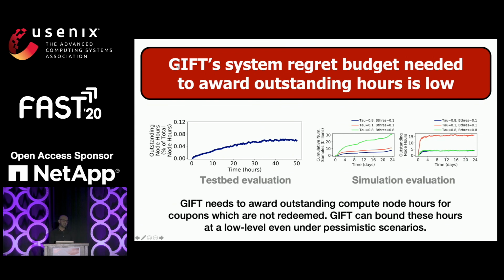So here we see on the y-axis, we have the outstanding node hours that were given out as a percent of total node hour improvement because of the improvement in system throughput. And we see that overall, the node hours that were given out was less than 0.08% of the amount of system throughput that we gained. So in most cases, Gift is able to give back to the applications whatever coupons were issued to them. It's just a few applications which it was not able to give out. And this was when it was giving out these node hours at per hour interval. If we expand this interval to, let's say, a week or a month, then we would expect even fewer node hours to be given out.